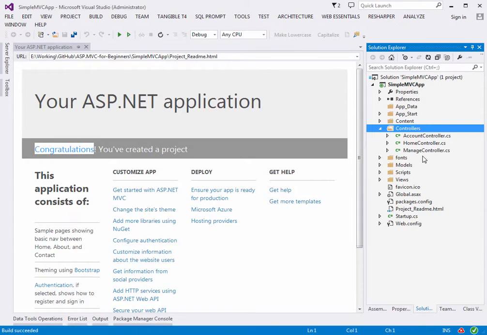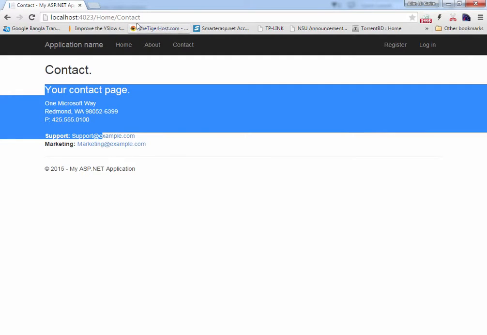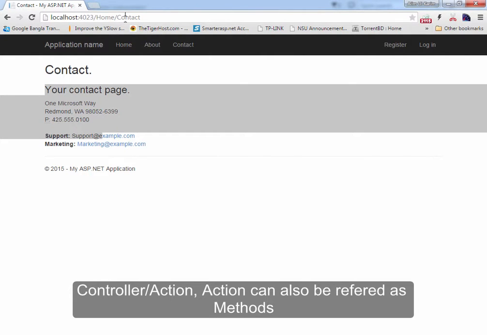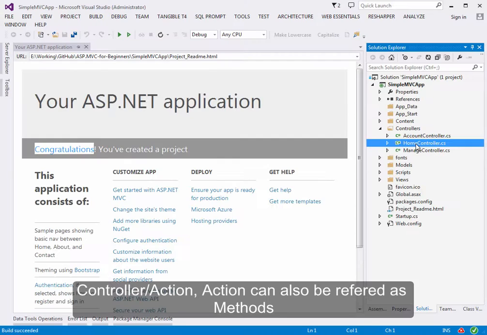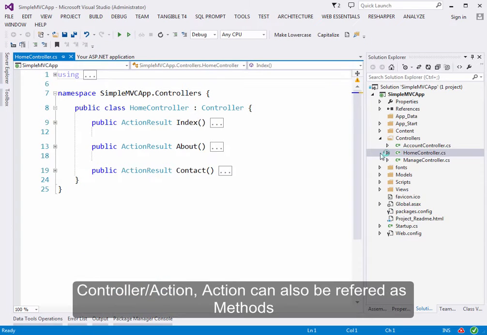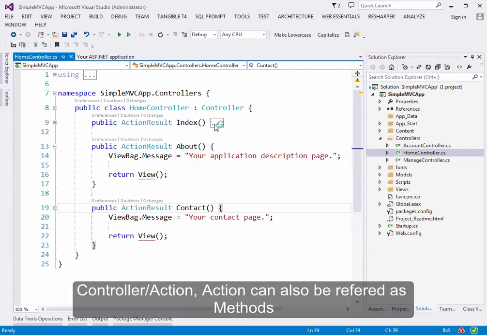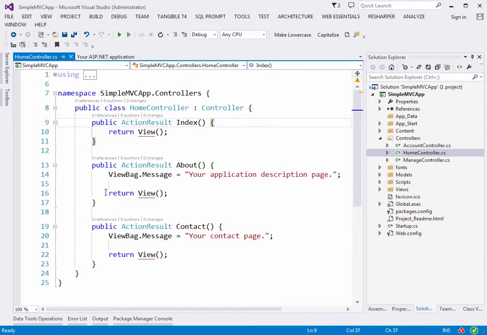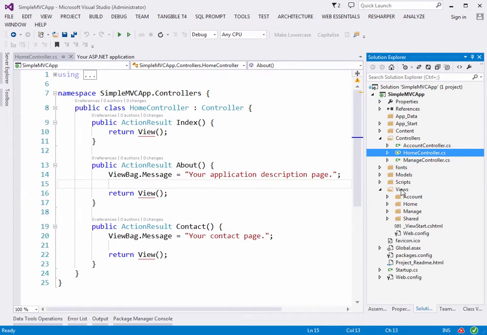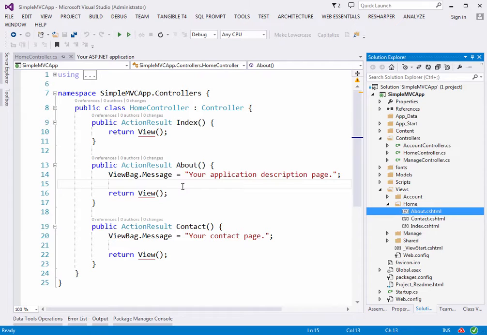If you create any controller, the convention would be the controller name and then the method name. That's the idea. If you go to the home controller, you'll see there are three methods, and each of these methods returns a view, and the view would be placed in the Views folder with the same controller name and the same name as the method.